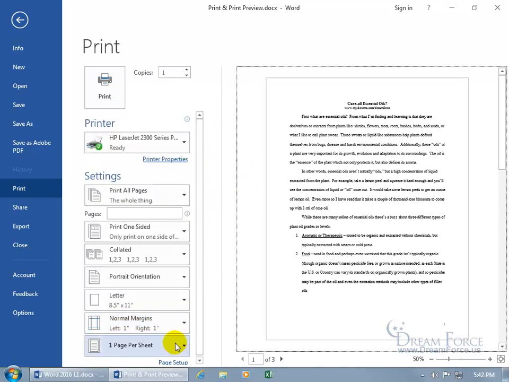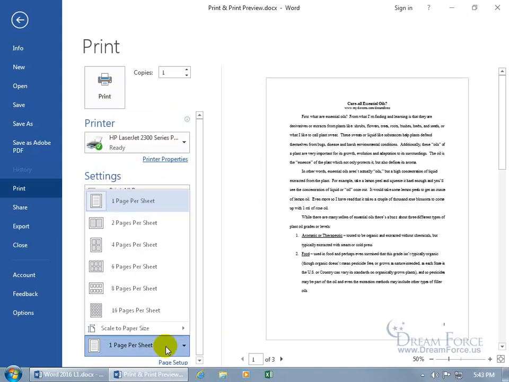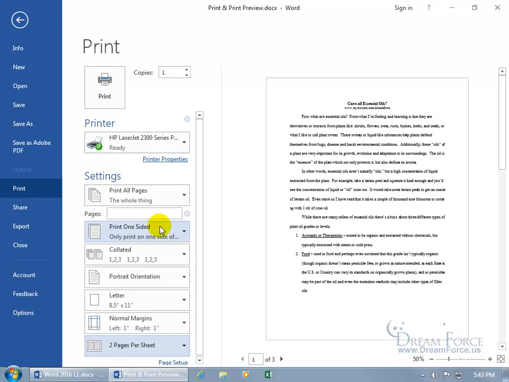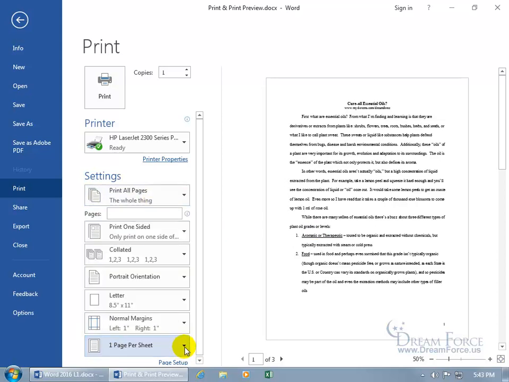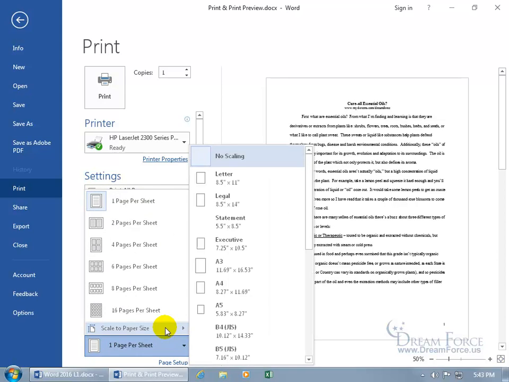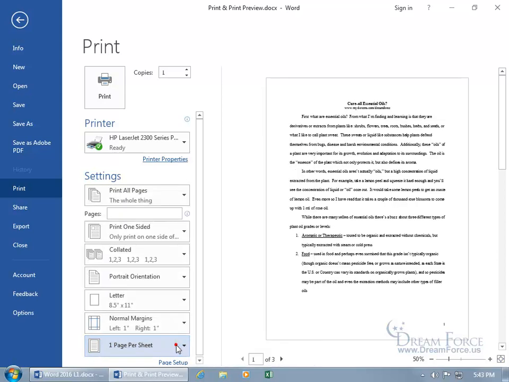Then click off, and then you got the default page 1 per sheet, or you can do 2 pages per sheet, which if I do that, well, that's going to shrink the text and nobody will be able to read it, so that's not cool. Let's go back to 1 sheet. And then finally, you can click on it. You can scale to paper size. And then if everything looks grizzly, then go ahead and click on the print button and away you go.